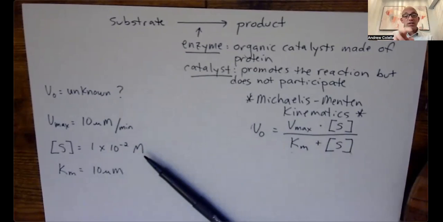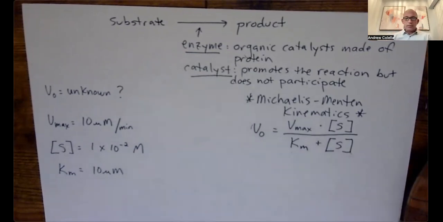We can't do it. You can't just take these numbers and substitute them into that equation and expect to get the correct value. It'd be like doing a problem with one car going miles per hour, one car going kilometers per hour, and you expect to get the same. You can't do that. You've got to be measuring things the same way. And so we're going to have to do a quick conversion.